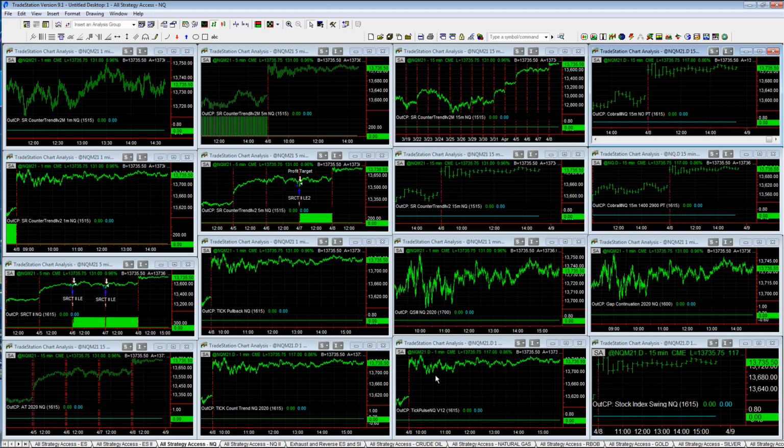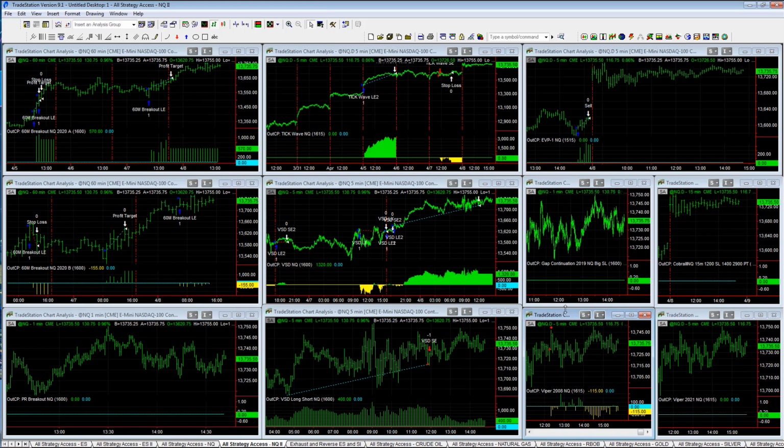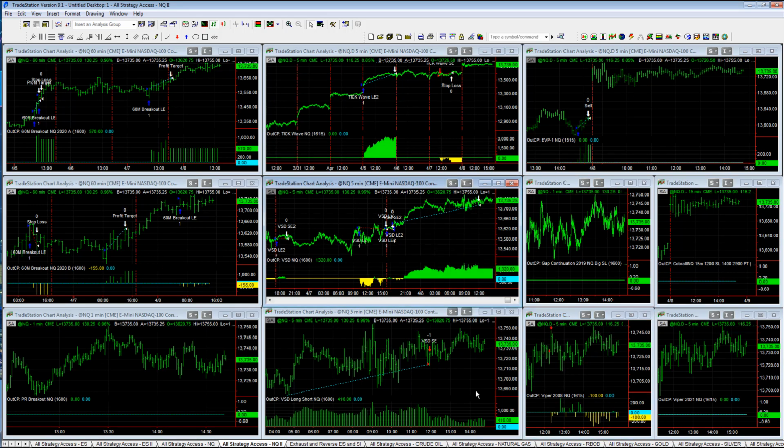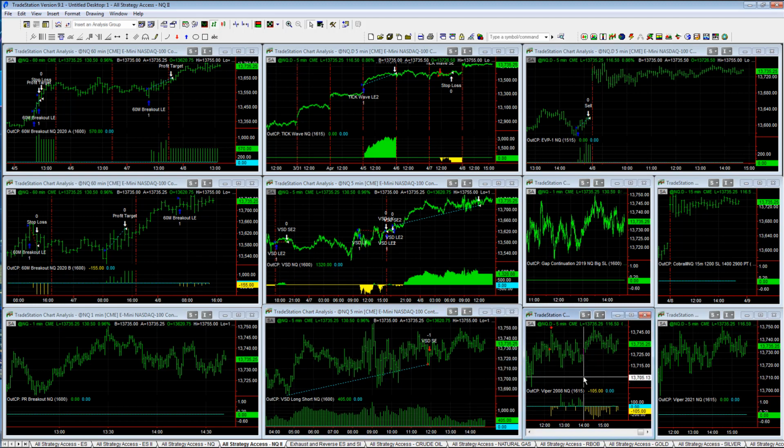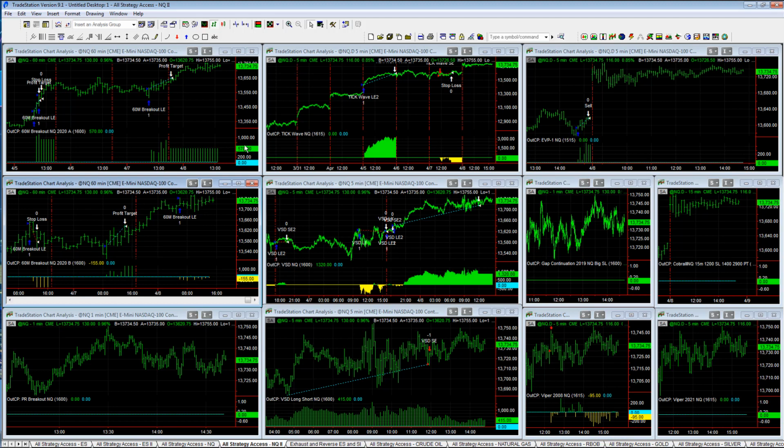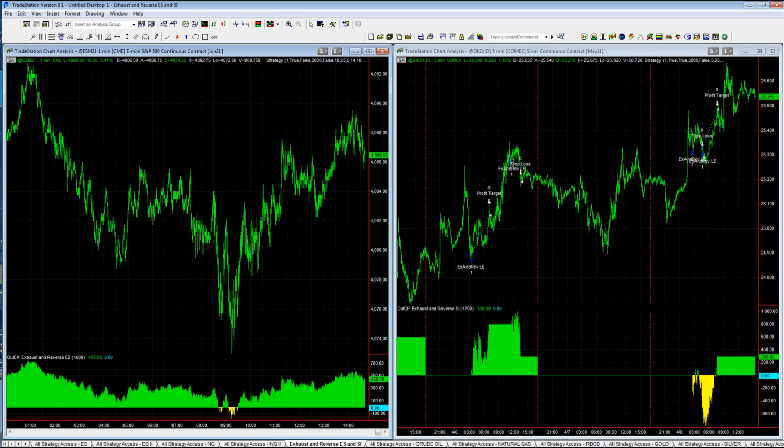These kind of markets can go much longer, so be careful shorting. Follow a strategy. Our strategies are net long. VSD plus 1320, VSD long short plus 410, Viper minus 105 on the short side, 60-minute breakout minus 155, buying this breakout. There is no breakout today so far with 19 minutes left.